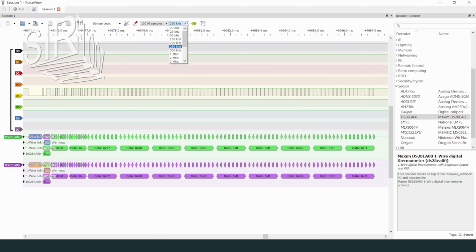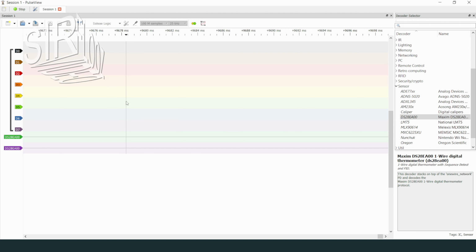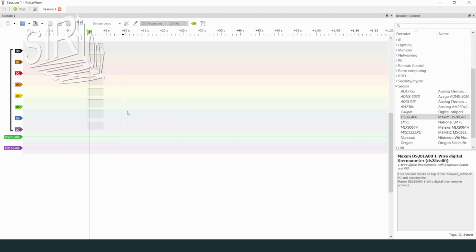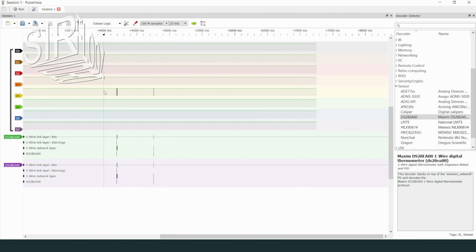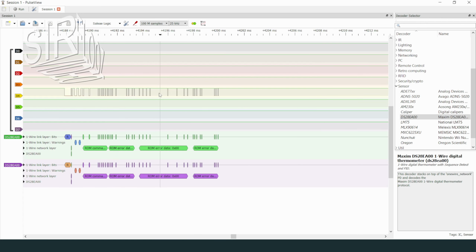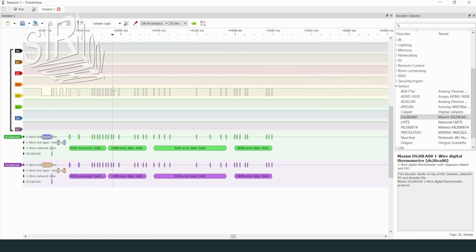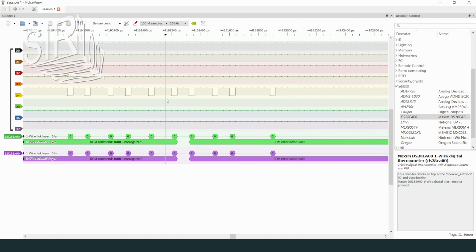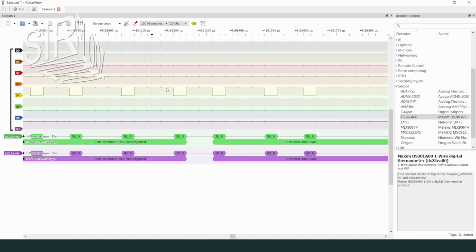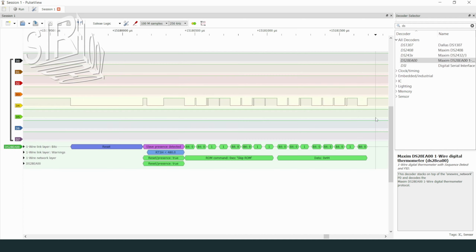If I reduce the sampling rate to 25 kHz, which corresponds to a sampling interval of 40 microseconds, and sample the data signal of the DS18S20, you can see that the decoder cannot analyze the data properly. Pulse duration in this measurement is 15 microseconds. A good sampling interval would be 5 microseconds. This corresponds to a sampling rate of 200 kHz. This means that decoding works without any problems.